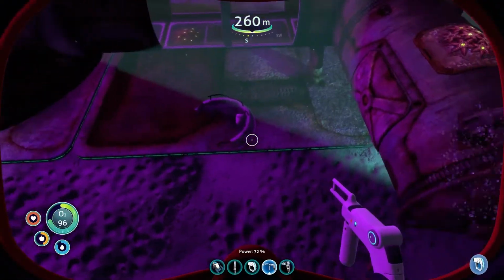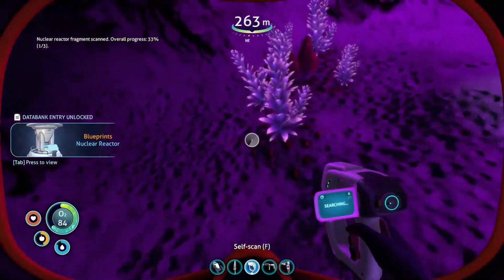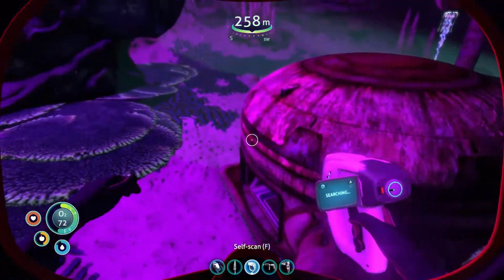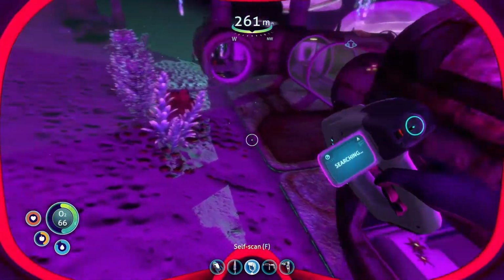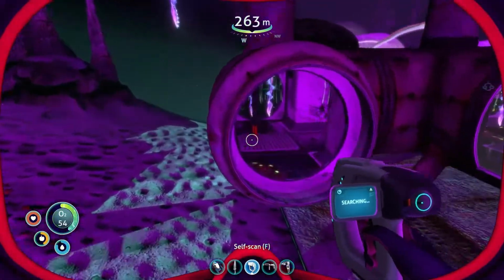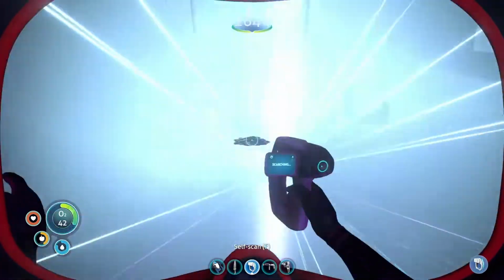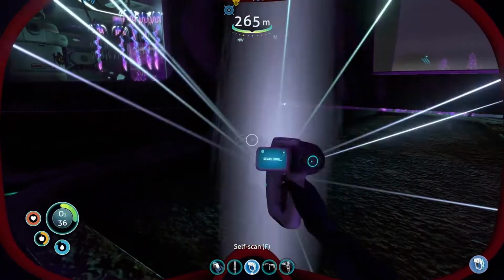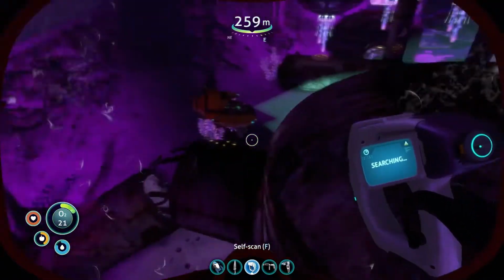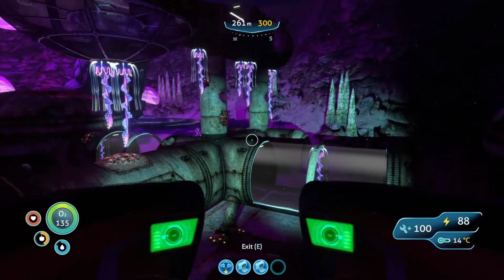Circle around. Everything. Nuclear reactor. That's good. Definitely good. Keep getting gold. Better watch out for these stingy things. More mod station. What is that right there? Mod station. 30 seconds. Another mod station. Alright.